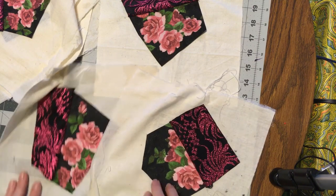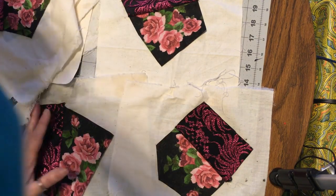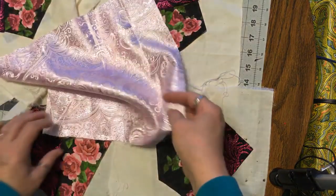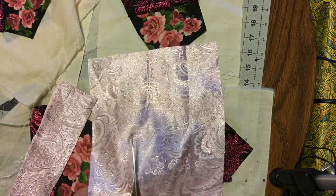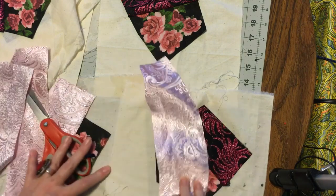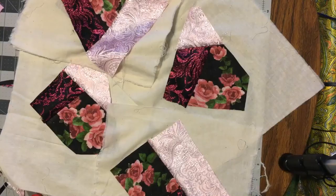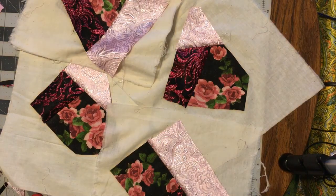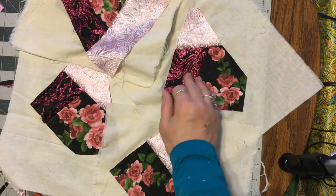I'm going to do round two. Round two is still just strips — I'll do this all the way around on nine blocks and I'll be back. Okay, second round done. We are at 30 minutes, so that one only took us 10 minutes. I think it's because I was talking and cutting and had two layers with that.